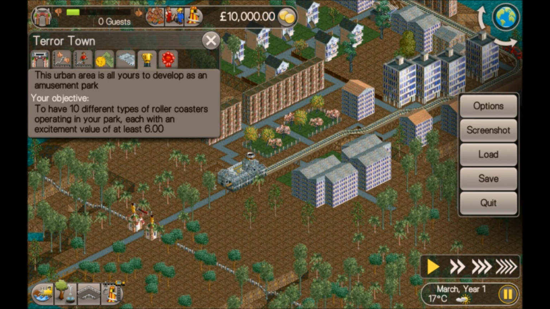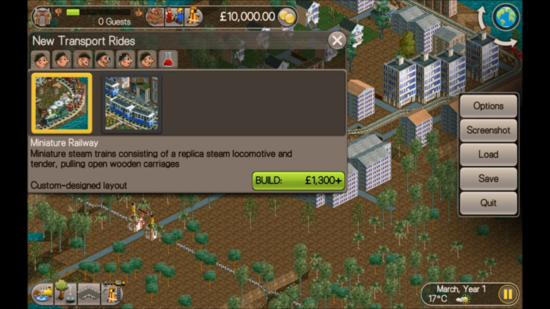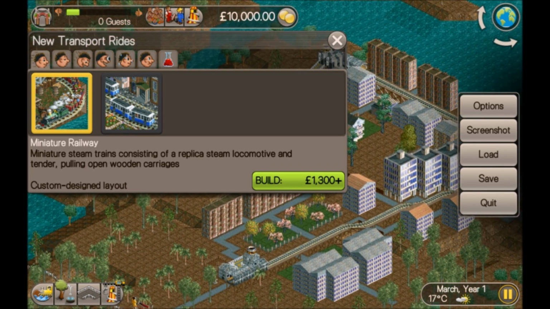So we're going to have to think of some sort of gimmick to make it more interesting. We've got free admission, so we're going to be charging for the rides. We've got some transport rides. I see we've got a tram already built.